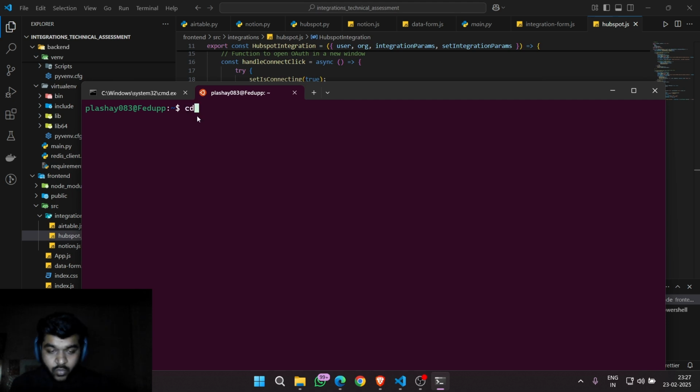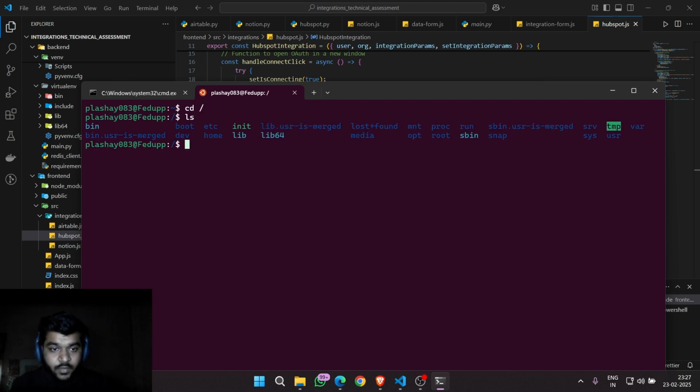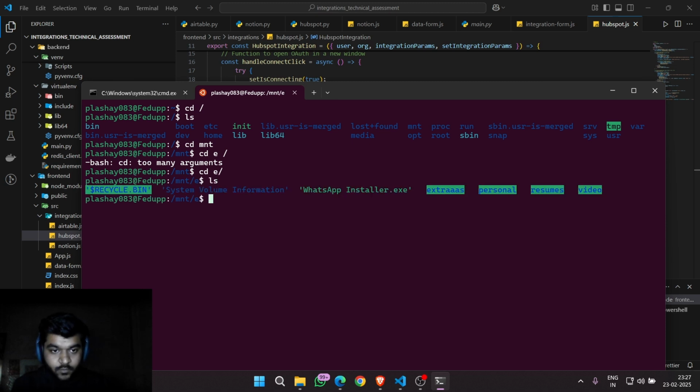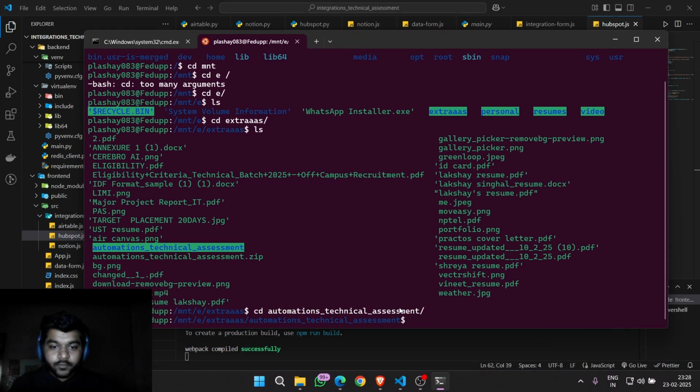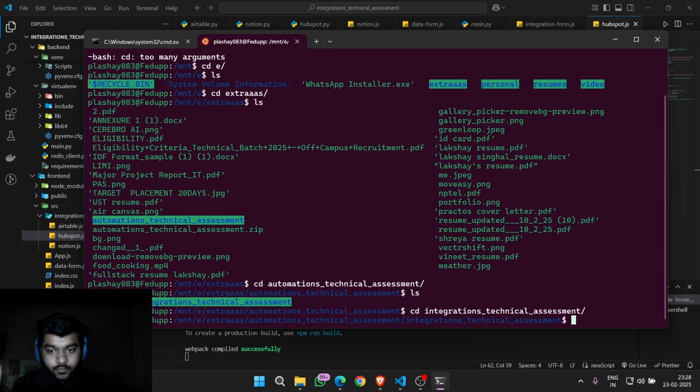So we'll start with the file location setup. We will go to the backend part because we'll have to set up a virtual environment in it in order to run the FastAPI modules.